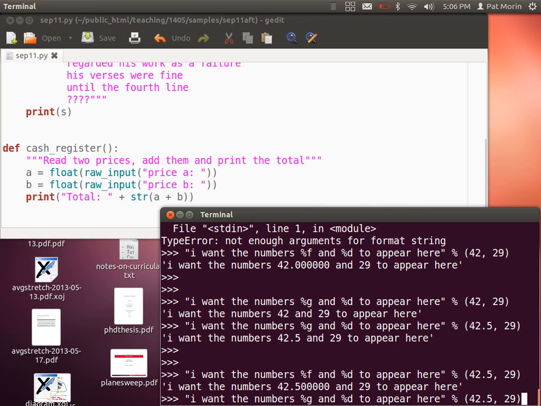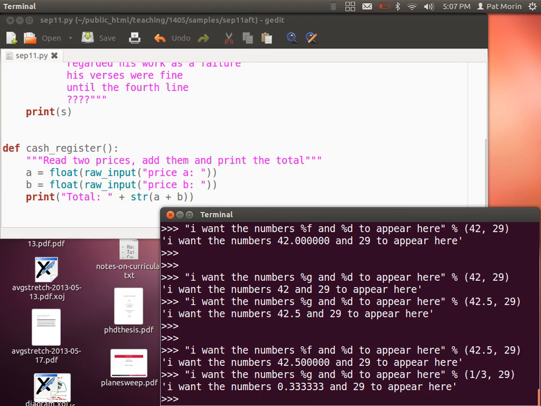If we use %f, we see that as 42.500000. So %f is with a fixed number of decimal places. %g tries to use a number of decimal places which makes sense for the particular number you're printing. So we didn't need all those extra zeros at the end to fully understand the number, so %g is a little bit more clever about that.